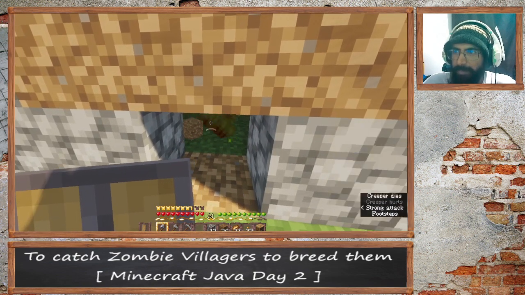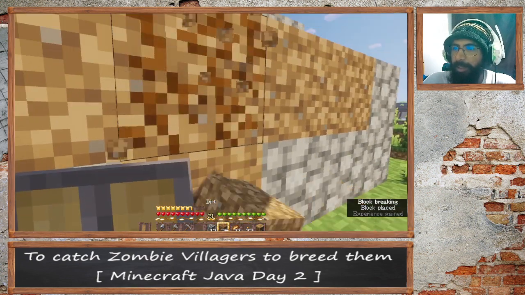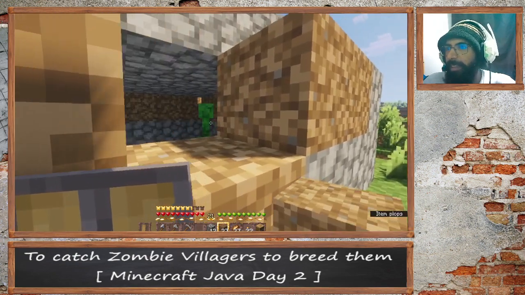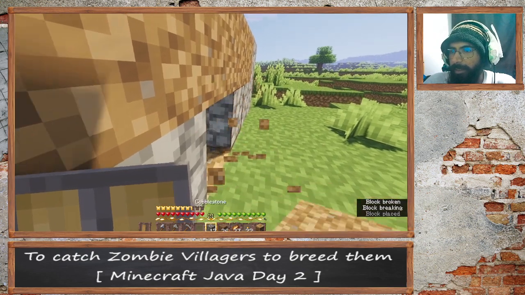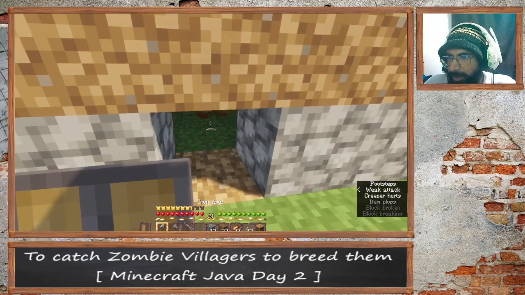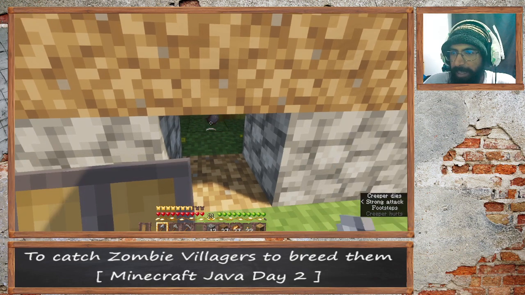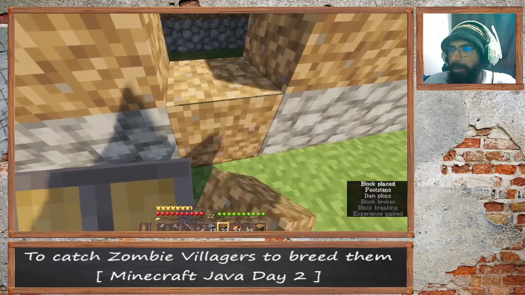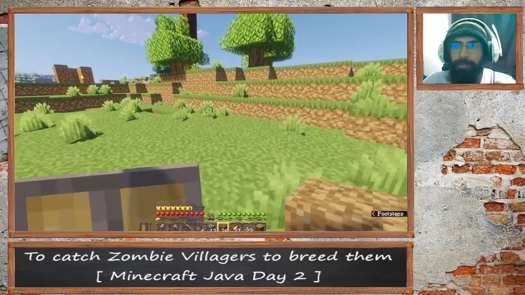Mm-hmm. Was there another one? I saw three. Yes. Hey. Hey, hey! Closer. Again. Thank you. Okay, let's try that again. This time, give me a zombie villager, please.